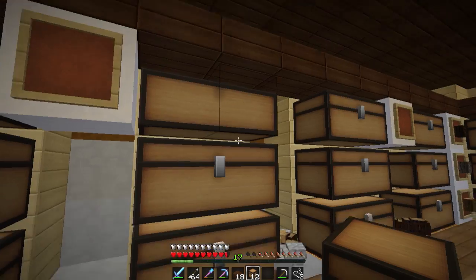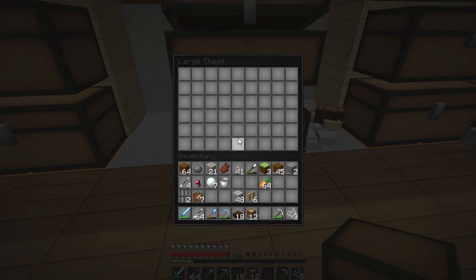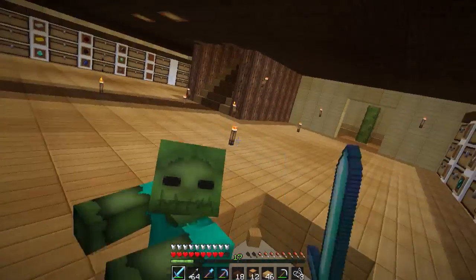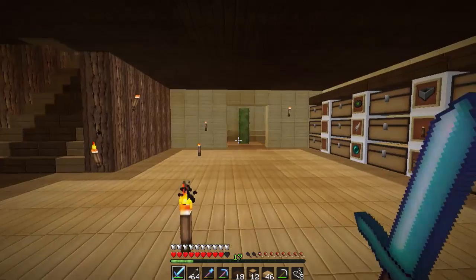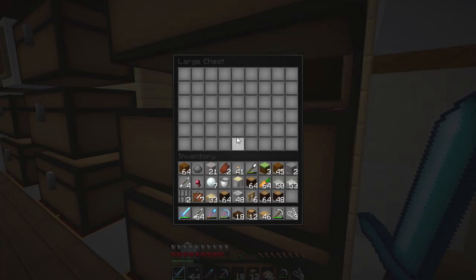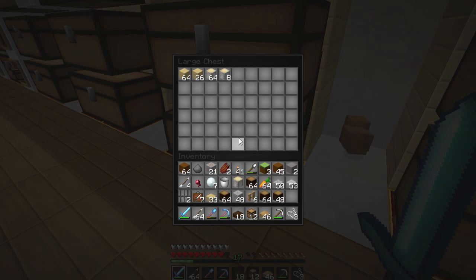Whoop-dee-doo. All right, that was that. And then what's in here? What was in here? My memory. Oh no, what is this? See what I mean? I don't think there's a lighting problem in my house. I honestly think there's something going on with the server. That's what I'm gonna blame it on.